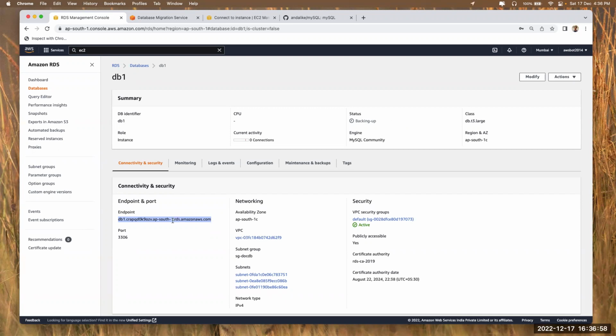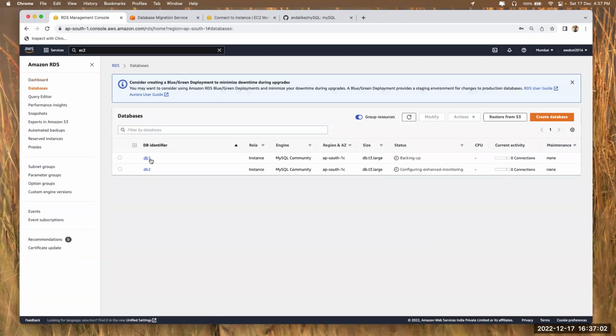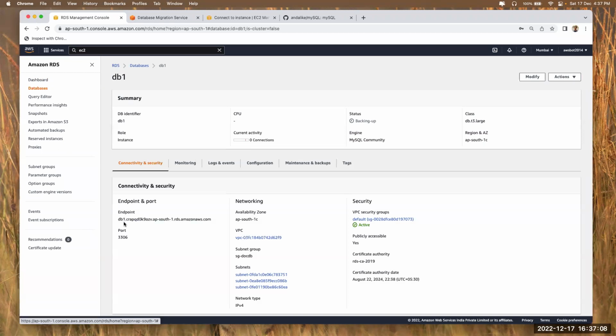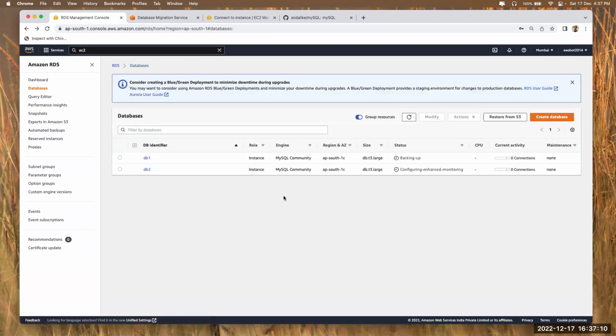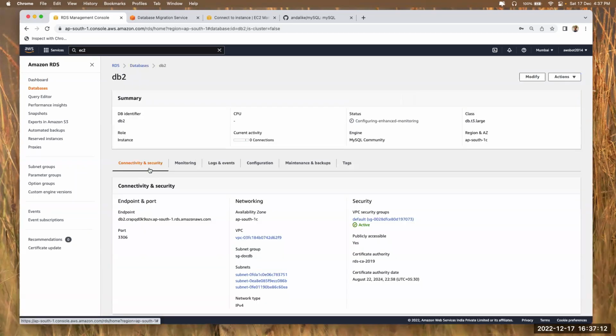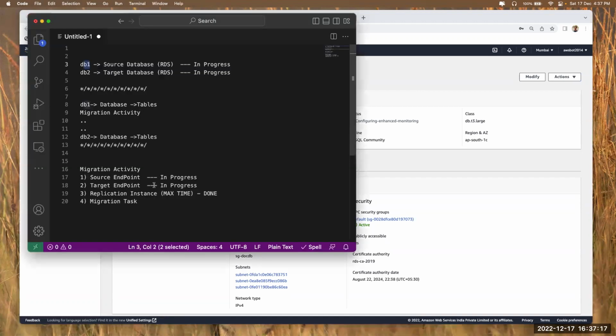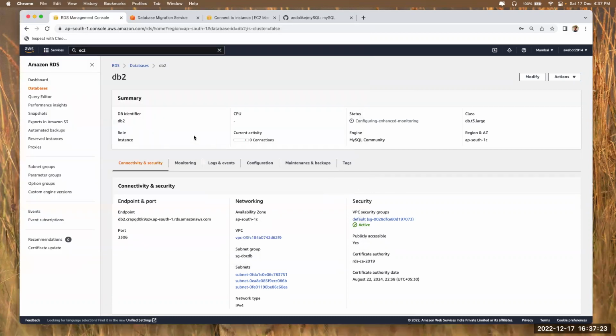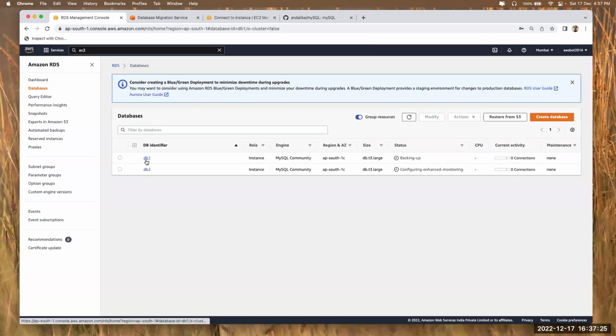Okay, cool. So this is done. Whenever this works, you can also know by these connections whether it is connected or not. Once you start seeing the endpoint, it means things have started. DB2 also you are seeing the endpoint. Good. So let's go back. Source endpoint, target endpoint. Let's not put in progress because I want to add some data inside DB1. So let's make a connectivity with my DB1.